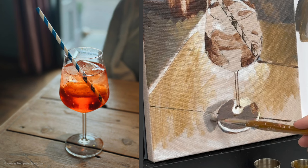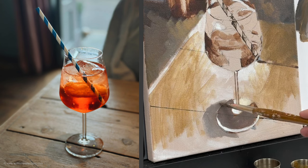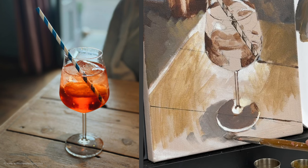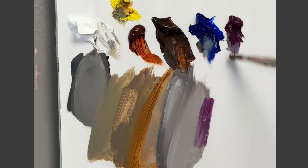So here, just getting a rough block into where the cast shadow is falling from the drink. And I can use this same cobalt violet that's in the shadow of the drink to then make a rich colour that I can add into the fabric on the top left of the painting.